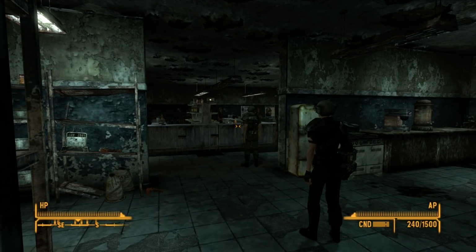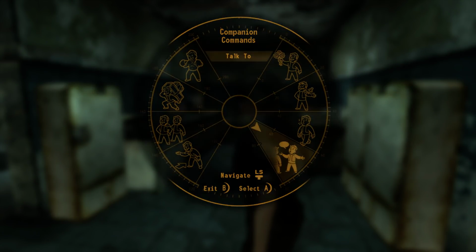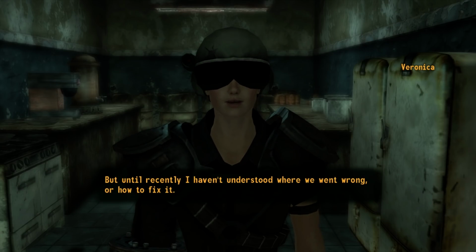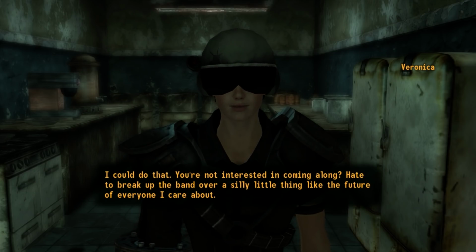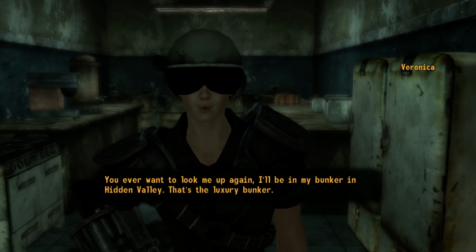From here, go to any human companion you wish to recruit, then ask Veronica about the conversation she wanted to discuss earlier. What's up? After she says she has to go back to the Brotherhood, choose the speech option, why don't you just go back on your own? When she responds, select that you're busy and she should go back alone. Veronica will then leave and begin walking away.